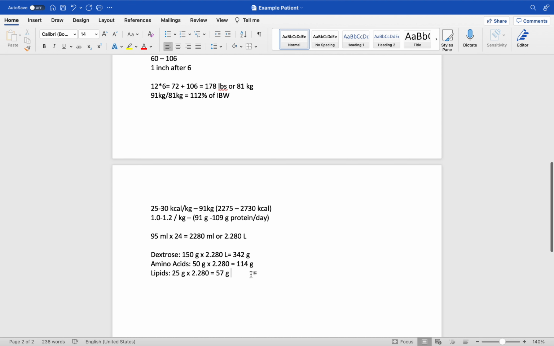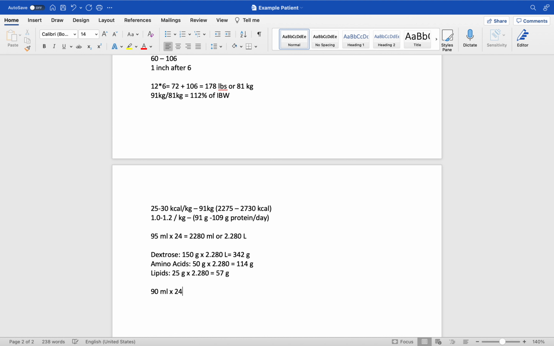Okay, so my needs are 91 grams to 109 grams of protein. So I'm at 114. So I'm pretty high here. So we might need to maybe pick a different rate, because I know just from the protein, that's pretty high. It's not that much higher than his needs, so it's probably not that big a deal, but we try to be within the range. And so maybe let's just drop our rate down to 90 milliliters and see what that gives us.